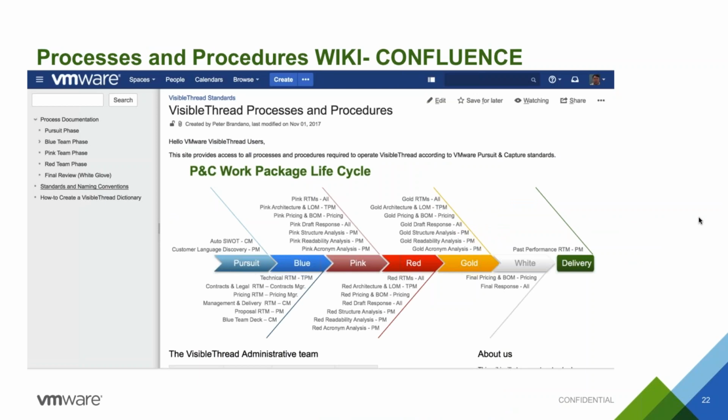We're a relatively small team, but growing. And there's a lot of demand within our company to learn more about VisibleThread as we've been presenting it. So we've created our own wiki internally. We use a tool called Confluence, but there are lots of them, where we've outlined our whole process. So a lot of what we've shown you today.